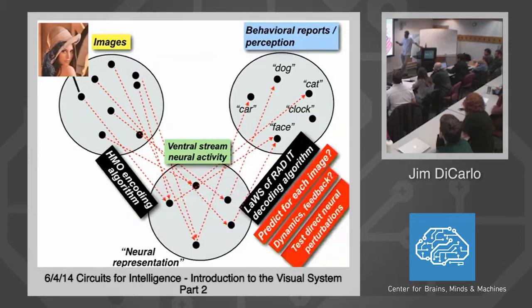And I just want to point that out, that's something that visual neuroscientists spend most of their time over here. This is the history of visual neuroscience, Hubel and Wiesel. So they've done a little bit of this, but they've neglected this for a long time, spending most of their time trying to build good encoding algorithms. And that's not bad work. It's just, we think that this really helps that as well. It tells you what you need to predict. And it's also deeply interesting in its own right. You push neurons around and change perception. That's DMI stuff, right? That's pretty cool, right? That's the deepest question that neuroscientists are after.